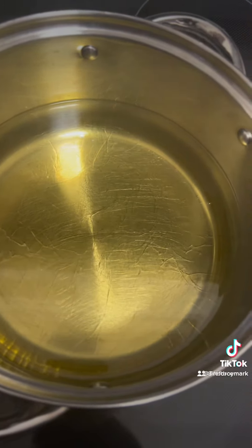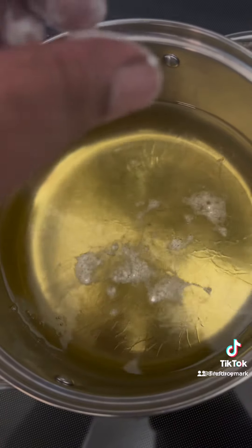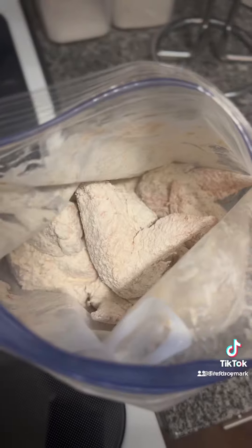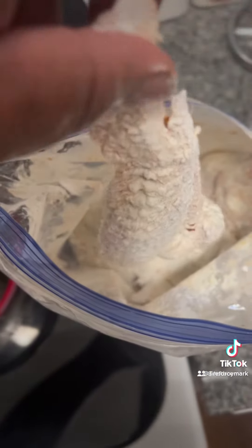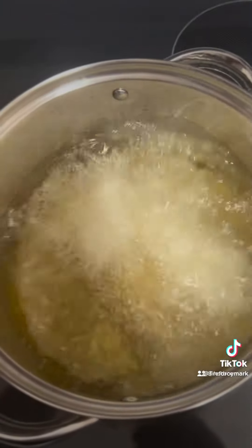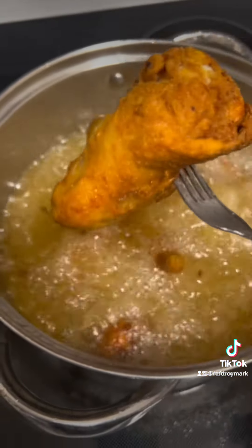While your oil is heating up and coming to a rolling boil, you want to test it — I don't need a thermometer. Just get a little flour in there, and when it evaporates in that oil, that's how you know it's hot and ready to go. Put your meat in that flour, shake it up, get it all nice and coated. When you take it out of the bag, shake off any excess — you don't want any clumpiness. Place it in that hot oil, and seven to nine minutes later you take your beautiful fried chicken out.